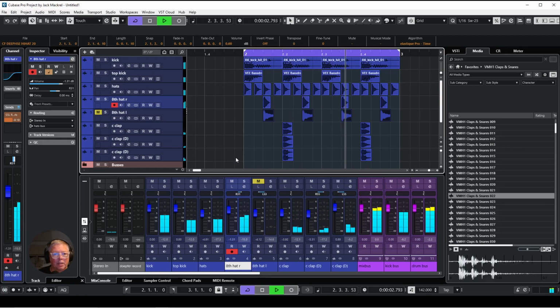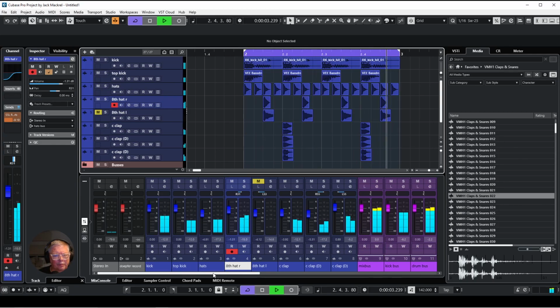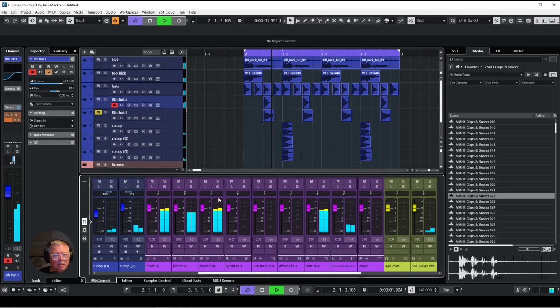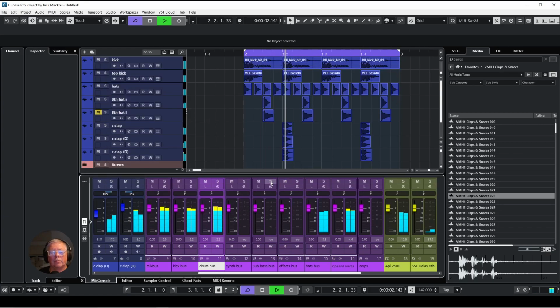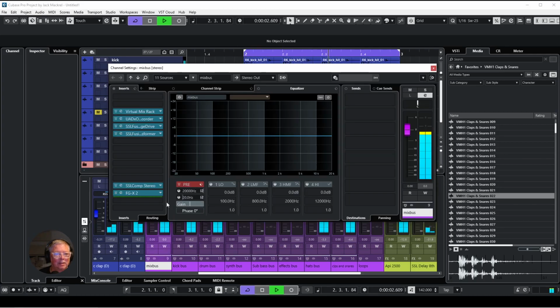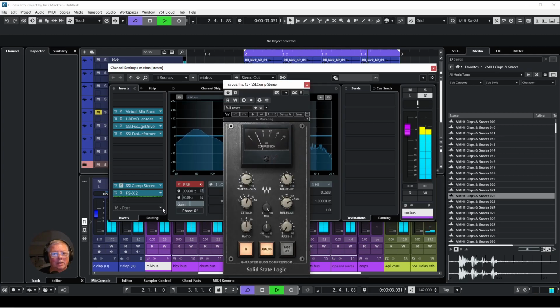Let's go to the drum bus. I want to add some parallel compression to the drum bus with this API 2500 here. It's a great compressor for drums. Let's see how punchy it gets. I want to see how hot we're coming into this thing.